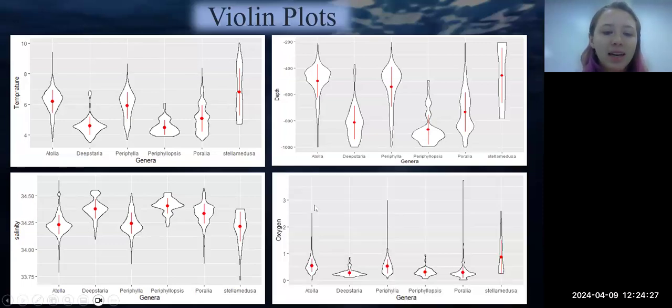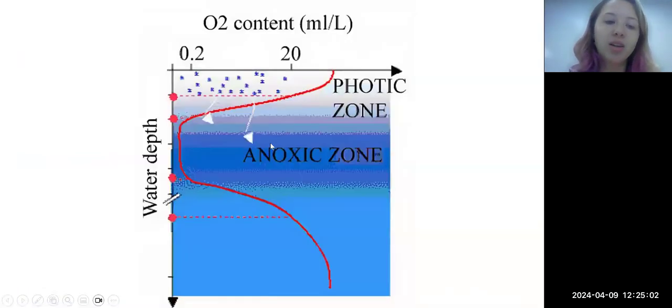So when we look at salinity and oxygen, we can see that they're a lot closer in salinity and oxygen content. And so again, to the power of R, this is a really cool figure that you can make. And these little red lines inside were actually something that I customized. So if you would prefer to only have a dot where the mean is, or if you would prefer, these red lines stand for a standard deviation away from the red dot, so away from the mean. But you can customize it to only have the mean or to have nothing inside at all. It's just a matter of whatever you would personally like in your violin plot. And so customizability is something else that is really helpful.